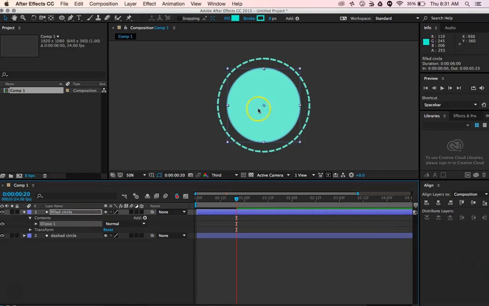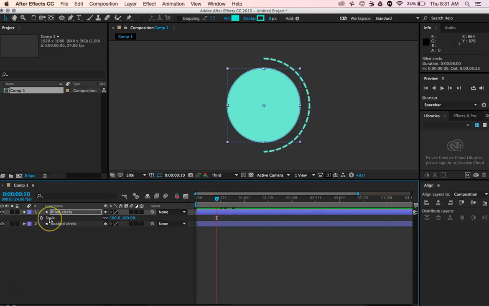And I want this circle to appear halfway through the dashed line finishing. So I'm going to drag my scrubber until I see halfway. And that's 10 frames. That makes sense because my dash circle is going to finish at 20 frames, so it's going to be halfway at 10 frames. And I'm going to use the shortcut S on my keyboard. Just click on S, and it's going to open the scale, which is what I want. So I want to scale this circle down to 0.